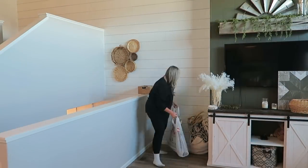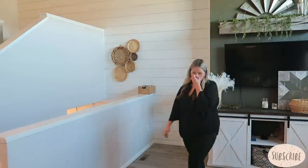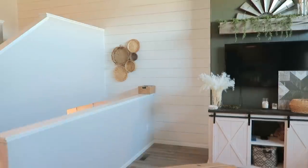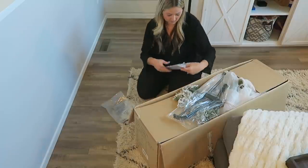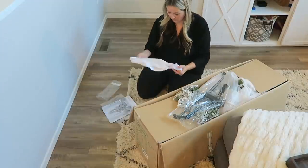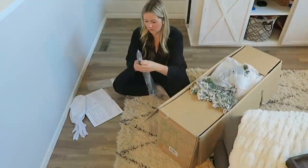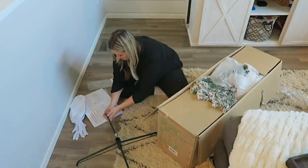Alright you guys, like I said, today I am sharing my 2020 Christmas Decorate With Me. I'm so excited to be sharing all of the things today. This is only a part one. I have so much left to share with you guys, and I'm so glad that I did it this way this year, because then I can break this up and reveal it in little sections, and it also gives me time to soak in all of the ideas, maybe get some fresh garland and things like that in.